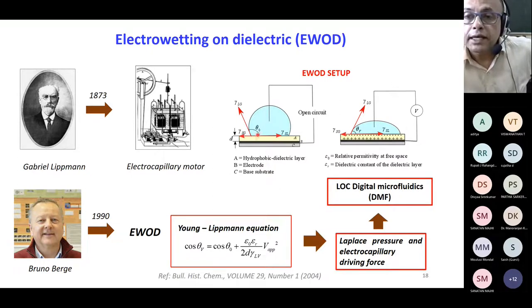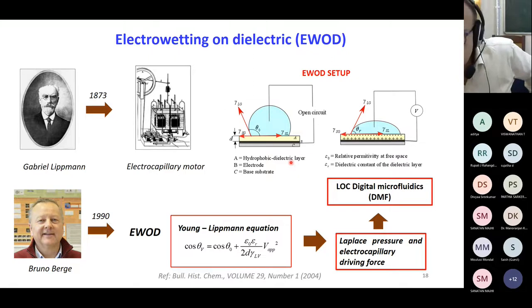Hydrophobic in the sense that the contact angle of this droplet is more than 90 degrees. So the shape will be like this. To get the shape in this form, we should have a hydrophobic layer. The dielectric is required so that the droplet will not be directly in contact with the metal film. For this, we should choose some material which is hydrophobic as well as dielectric. In most cases, a dielectric material is chosen as a thin film, coated by thin film technique. On top of that, a thin layer of Teflon, some atomic layers, is used, which acts as the hydrophobic layer. That is how it has been made.